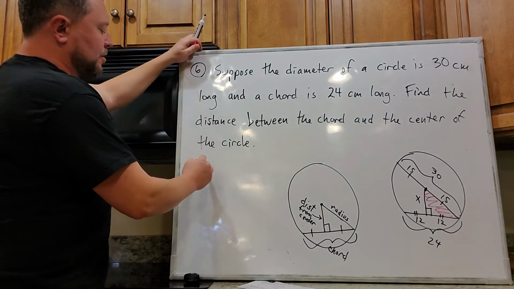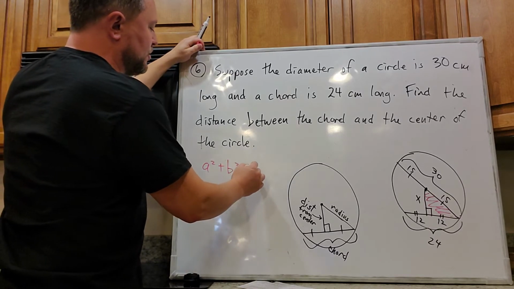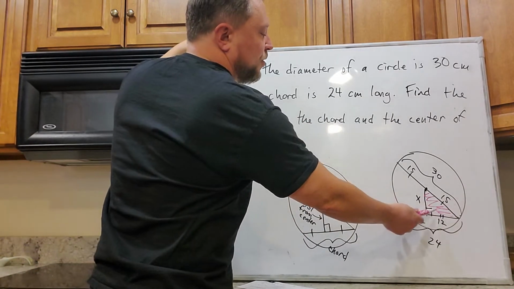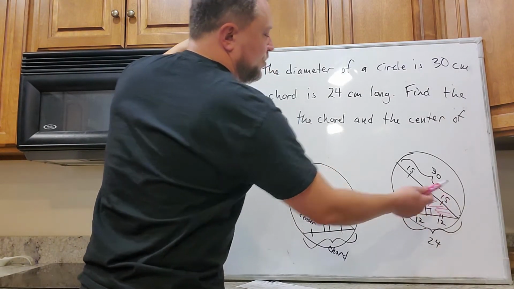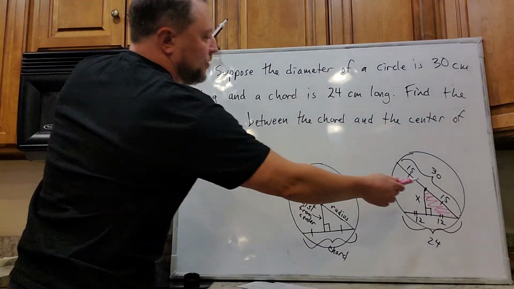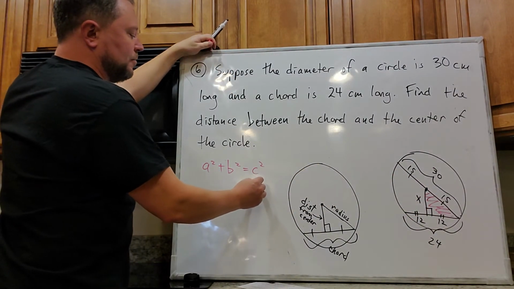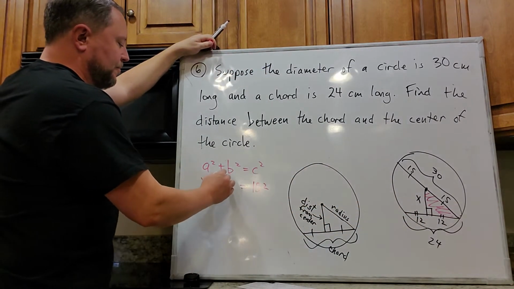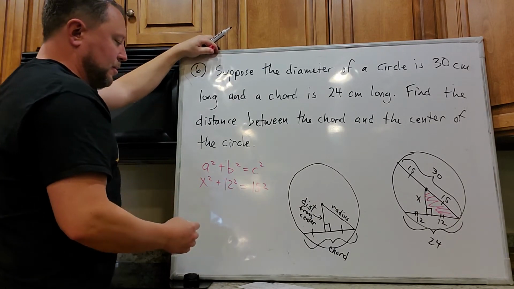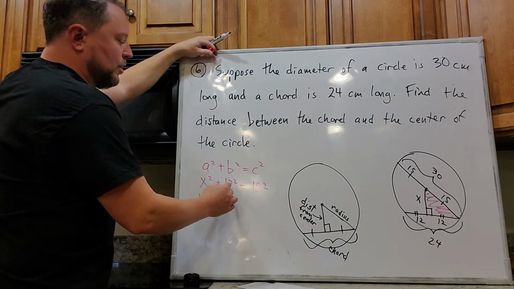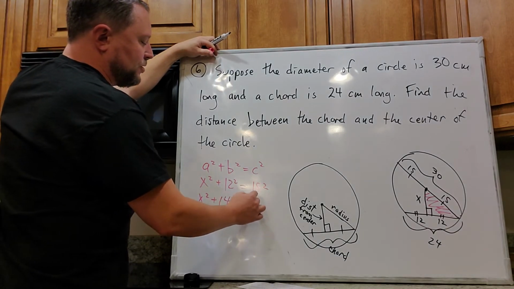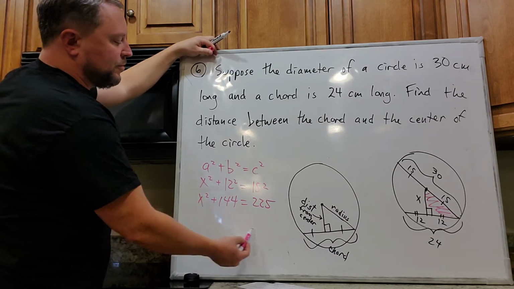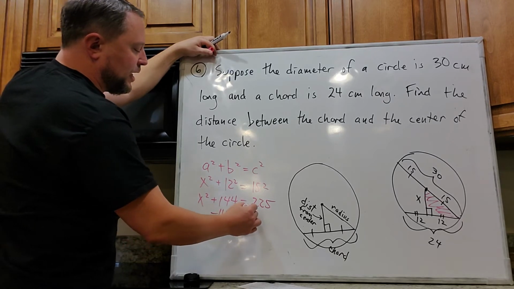So off to the side over here, I'm going to go ahead and do that Pythagorean theorem. A squared plus b squared equals c squared. Across from the right angle, that radius there, remember, will be our hypotenuse. So 15 goes in for C. The legs are x and 12, as you can see. All right, here we go. 12 squared is 144. 15 squared is 225. I want to get x by itself, so this one I'll have to subtract the 144 over to the other side.